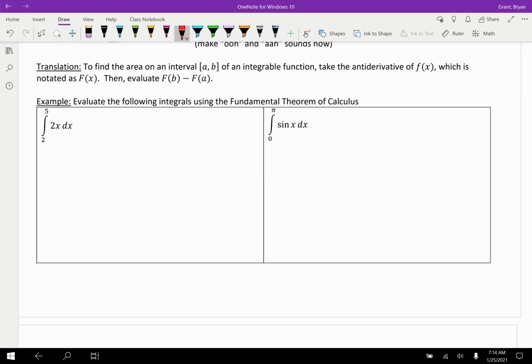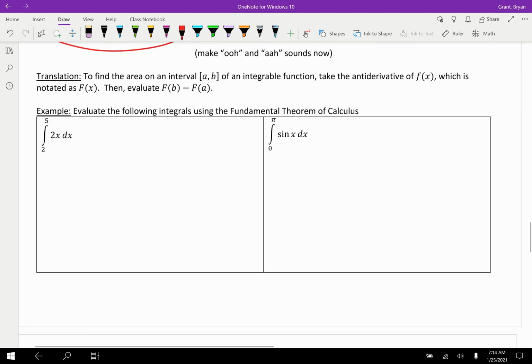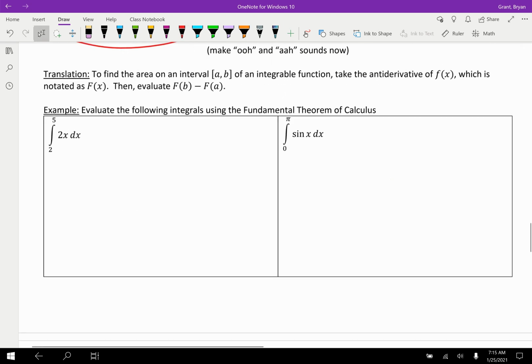There's a little bit of notation in here, and that's what we're going to cover on the last page. So let's go ahead and take a peek. Okay, we're going to calculate the area from 2 to 5 of the function 2x dx. How do we do it? Well, quite easy. I'm going to introduce the notation of 2 square brackets like so. There are other notations that are used, and I'll cover them on the next page.